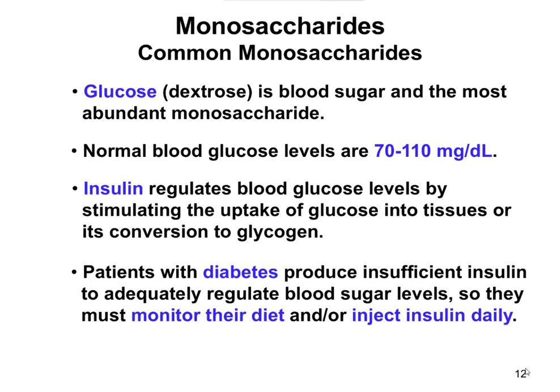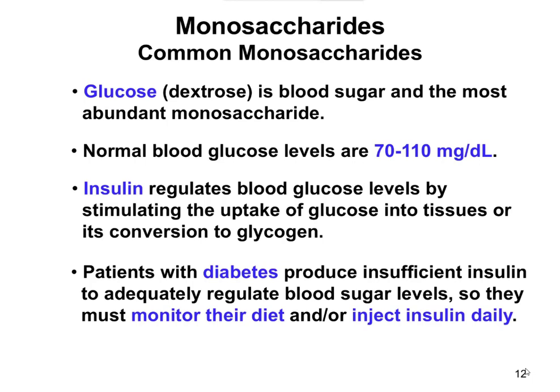So a couple common monosaccharides, or really one common monosaccharide that is most prevalent, is going to be glucose, which is often also called dextrose. This is blood sugar. So if you go to a lab to have blood work done, they'll measure your blood sugar levels, and sometimes the reading will give you a blood glucose level, sometimes it'll be a blood dextrose level. It's the exact same thing.